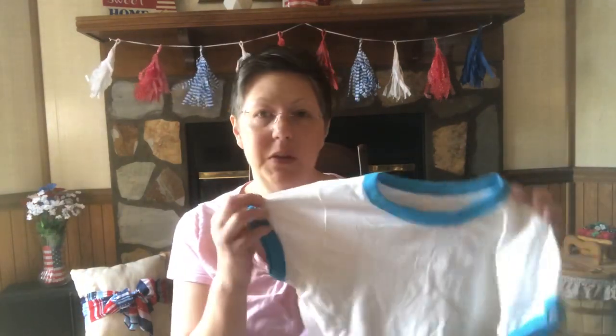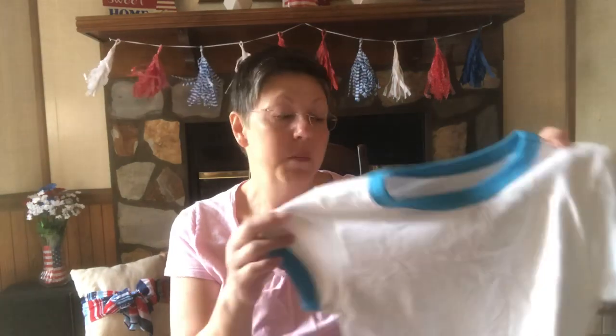You can do stuff with crayons. A lady at my work gave us some kind of little kit where you could do a little crayon thing and iron it on. And what I may do is, because I was going to buy my girls a t-shirt and let them do it, I may let them use those crayons to design something on here for Eli. And then when we give it to them, it'll have something cute on there. But anyway, I thought this was really cute. If you've got small kids, they had a lot of white t-shirts for youths.